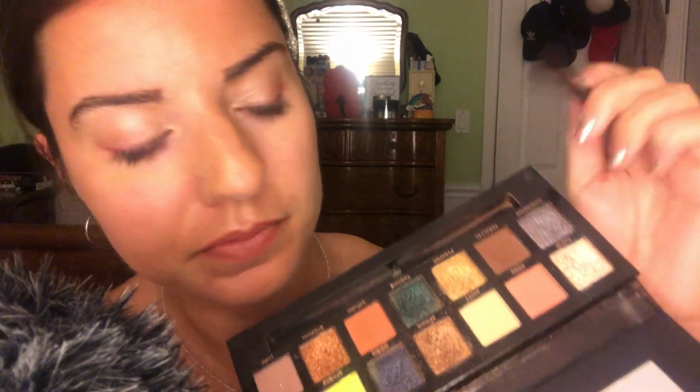Yeah. So, to kind of just go under the green, I am going to do a little bit of the Unity, which is just a very sand color, but it's matte, so it's not going to conflict or contrast with the green sparkle. So, I'm just going to go in on the lid, heavy on the lid.